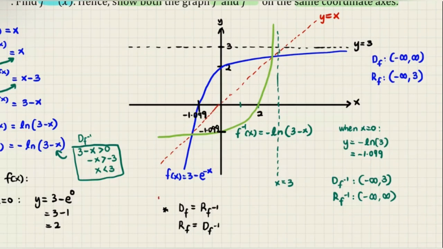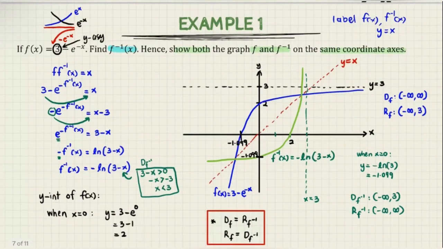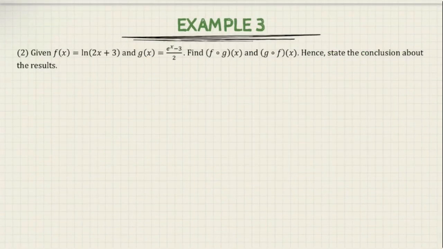So contohlah kalau kamu tak tahu salah satu punya domain untuk f ataupun f inverse, so kita tengok function yang senang lah. Function senang yang kamu dapatkan domain, so senanglah kamu nak cari dia punya range untuk f inverse pula. So ini adalah relation yang penting lah untuk domain dan juga range. Okay, saya nak tunjukkan relation antara fx dengan gx tersebut kalau kita compositekan.